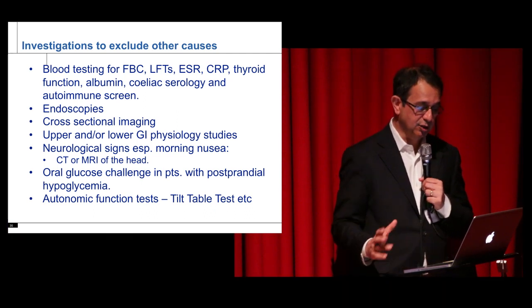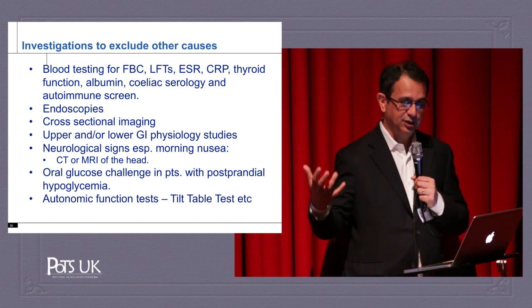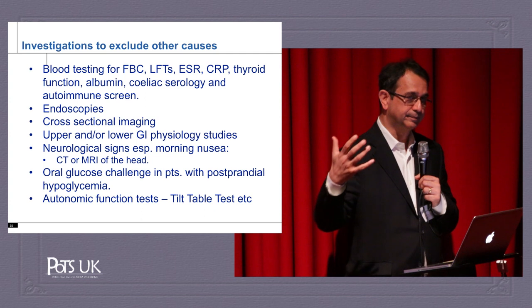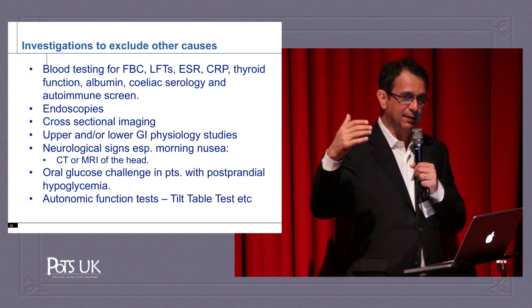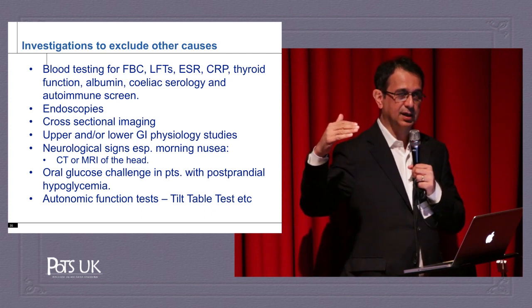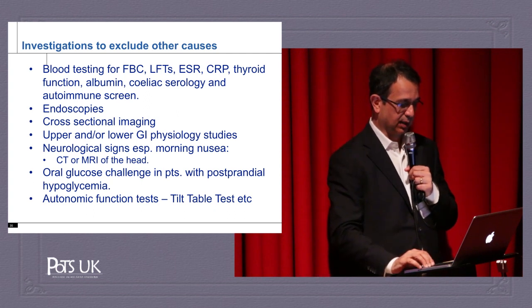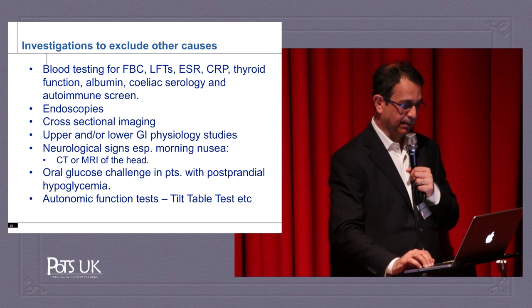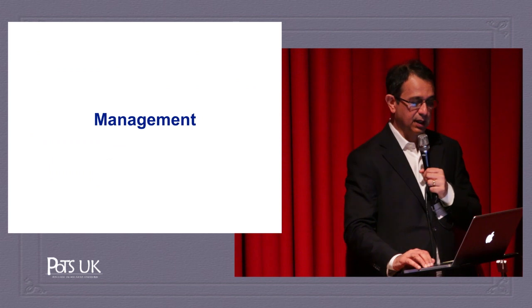And of course, we're starting to do this more and more: an oral glucose, prolonged glucose tolerance test for at least 3 hours to try and pick up both early and late dumping. I often ask the lab to please take their blood pulse and blood pressure throughout the study as well while you're doing it, and we hope to pick up whether they have reactive hypoglycemia. And autonomic function tests, the tilt table test that Nick has described.